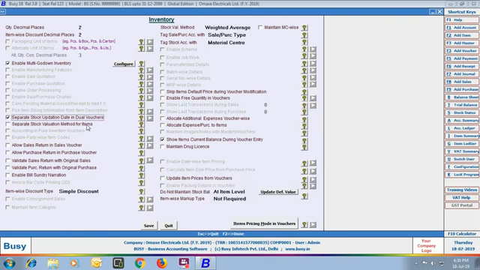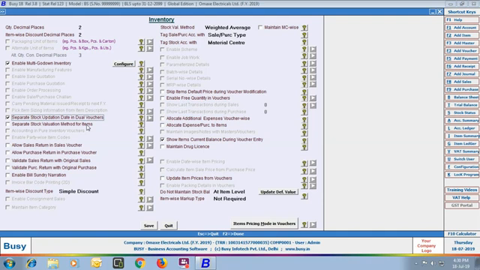Next option is separate stock updation date in dual vouchers. Using this option, you can specify a separate stock updation date in dual vouchers. Dual vouchers are those vouchers in which both account and inventory are affected, like sale purchase voucher. So in sale purchase voucher, dual vouchers, you can specify a separate stock updation date. One is your voucher date, that is on which the bill is entered, and one is stock updation date, that is on which the stock is moved out from the material center or moved in the material center.